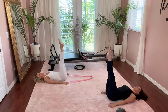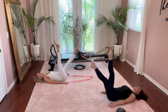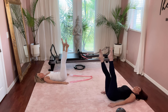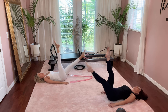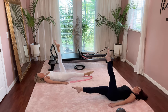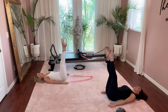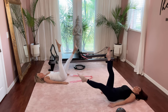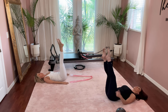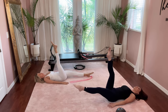Aiming both legs up to the ceiling and pointing the toes, we're going to start to alternate. Lower the right leg down — inhale down, exhale up. Left leg, down and up. And switch. Inhale lower, exhale lift. Three more. If you need to keep your leg bent, that's fine too. Two more. One more — relax in your upper body. Notice what's going on in your core. Good job.